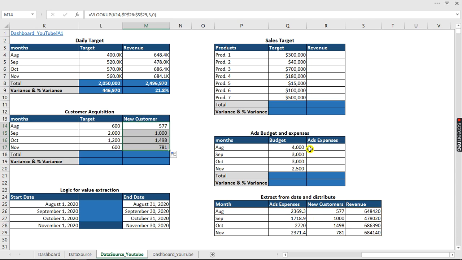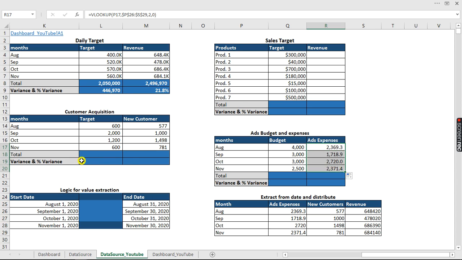So now I'll do the same thing here as well. I'm going to click on this, copy, and have it pasted right here. And what I need to get as well is looking at this. I'm going to move this away from here. The next thing I'm going to do is to change this. I want to get expenses, which is sitting in the second column. So if I hit enter, it's giving me the right figure. So I'm going to click and drag this down.